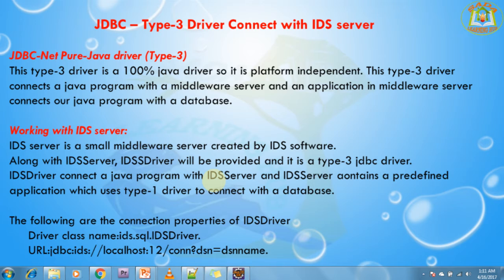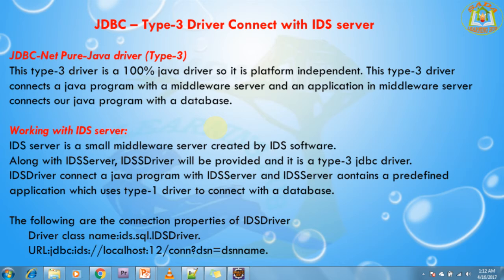Now here I am using the IDS server. IDS server is the middleware server used to connect with the database. IDS server is a small middleware server created by the IDS software. Along with the IDS server, the IDS driver will be provided, and it is a type 3 JDBC driver. IDS driver connects a Java program with IDS server, and IDS server contains predefined applications which use the type 1 driver to connect with the database.